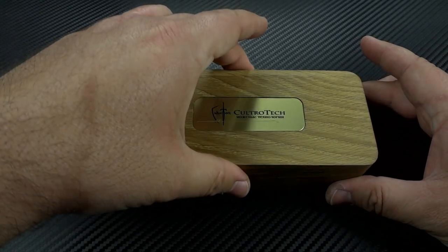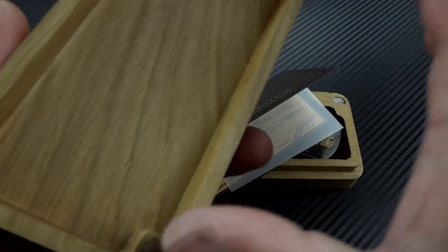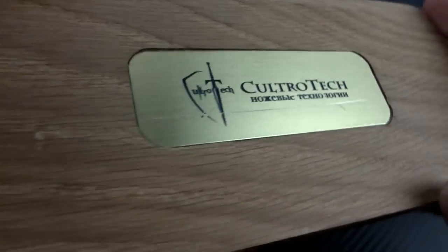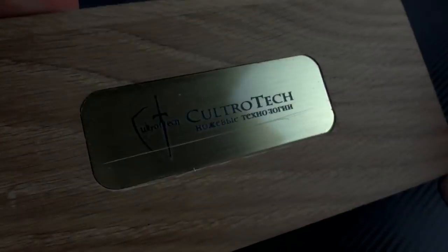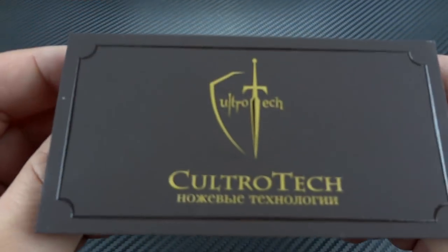Yeah, check this out. So you've got the magnets here and here, or I'm assuming two of these are metal plates and two of them are magnets. So nicely engraved plaque in the lid, which yours won't come like this. When I cut open all of the packaging, I sliced into it, my bad. Then you're going to get your certificate of authenticity.